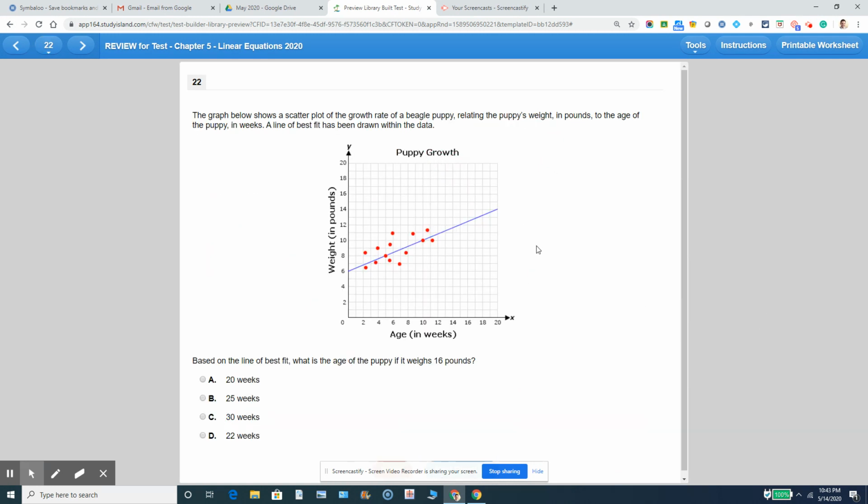Best fit line question, okay? Your second question on best fit line, you'll probably have 2 of these. Based on the line of best fit, what is the age of the puppy if it weighs 16 pounds? Well, it looks like the pounds is the y-axis, right? And then age is x. So we need to find this one. But it says, what is the age of the puppy if it's 16 pounds? It doesn't go all the way up to 16. And it looks like the slope here is kind of 2 over 1, right? So it might go up 2 over 1, or up 1 over 2, excuse me. Up 1 over 2, up 1 over 2. So that would probably be right there.